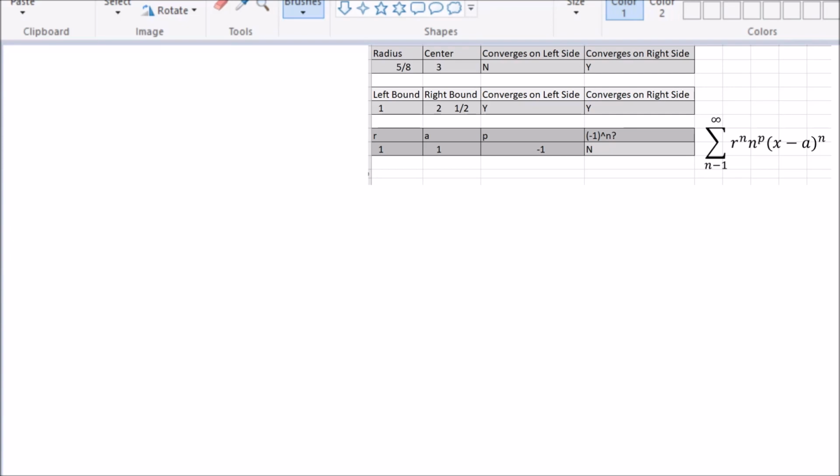Okay, that's the goal. Now, there's three different ways that we're going to make power series. The first one, I'll be given the radius and the center, whether it converges on the left bound, and whether it converges on the right bound. I'll then make a power series, and every time I hit F9, it'll compute a new random parameter. The second way is I'll be given the interval of convergence. So what's the left bound of the interval of convergence, what's the right bound of the interval of convergence, and whether it converges at that endpoint. So whether I'm closed or open at any of my endpoints.